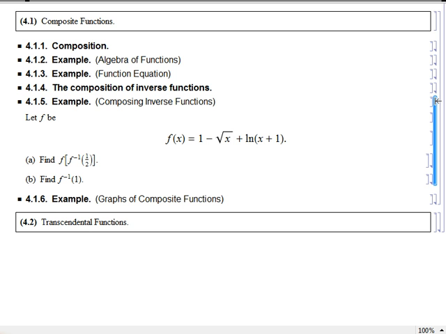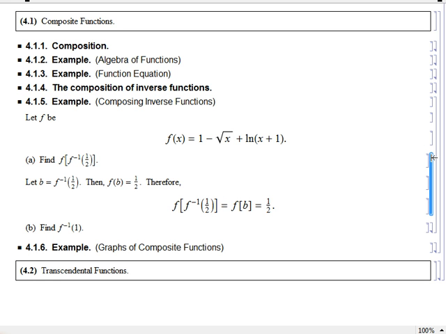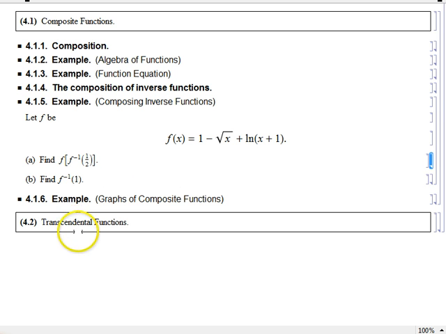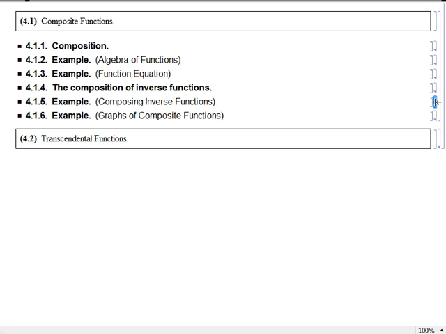Example for inverse function. Well, okay. F inverse of 1/2. Oh, it is just 1/2. Nothing to think about. F inverse of 1. Okay, that is going to be a function. That's going to be an equation, but I don't want to spoil the fun, so I'll just leave that to students. Let's move on to the graph example.